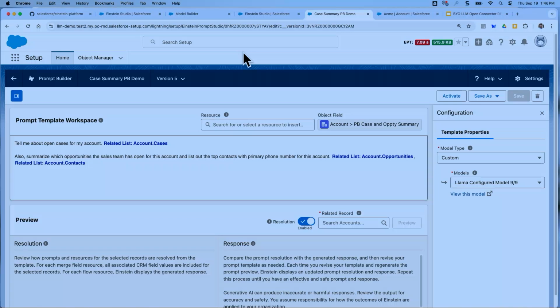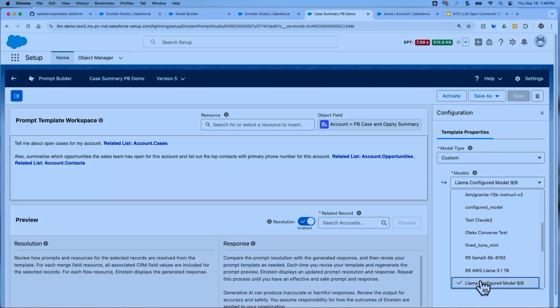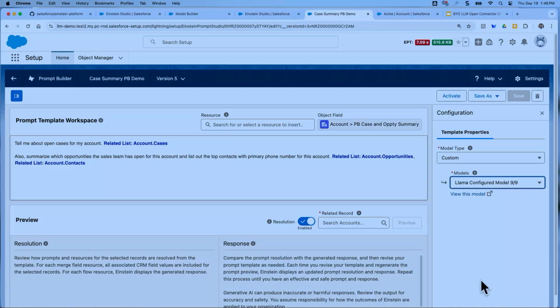It's an amazing tool. Now, the other part about this is that Prompt Builder is the place where I select from either the standard models or the custom models on the right-hand drop-down. In this case, I have several custom models, but we're going to use Llama for the demo since that's what Chanu asked for. And that gives you the ability, once you've established a connection to your LLM, whatever it is, to have it available in both Prompt Builder and also via the Models API, which is a session I'm going to give later. So you can go fully custom code, or you can use Prompt Builder. For Chanu's use case, it's pretty straightforward. We're going to use Prompt Builder for this.